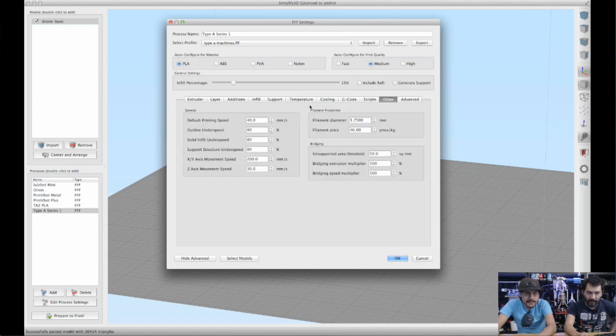Yeah. So now we have it set to 40 millimeters a second. That's because you were using Ninja Flex, I believe. So 30 to 40 millimeters a second is what gets you optimal results for that, with a really nice surface finish. For standard printing, like PLA, we tend to bump it up to 60, 80, and 90 millimeters a second, depending on how complex your part is. If there are support structures, you need to go a little bit slower and make sure it doesn't knock anything over. And that's pretty much all the settings.